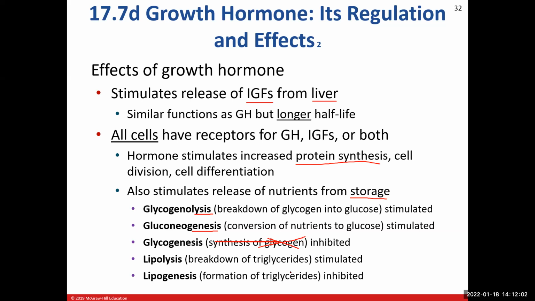We're also going to inhibit lipogenesis, the creation of triglycerides, because triglycerides are a great energy source. We need that energy to make proteins, to have cells divide, to have these cells differentiate. And then finally, we're going to stimulate lipolysis. We're going to break down those triglycerides so we can create energy sources.